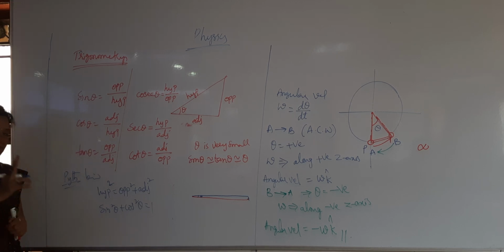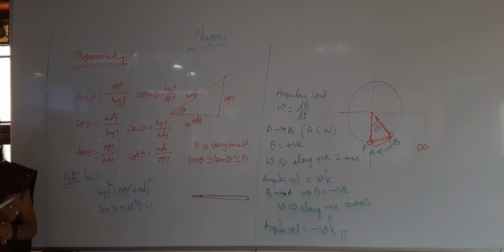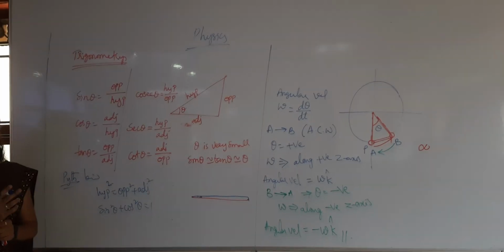For example, we will make two more formulas: 1 plus tan square theta is equal to secant square theta, right? 1 plus cot square theta is equal to cosecant square theta. How do we get that? For example, let us take sin square theta common here. If I take sin square theta common here, then what is remaining here? 1 plus cos square theta divided by sin square theta. Why? Because here sin is not there, that is equal to 1.